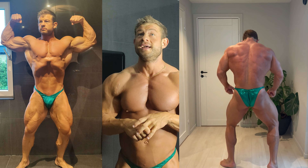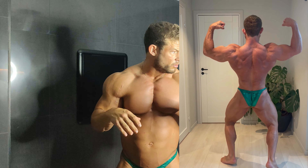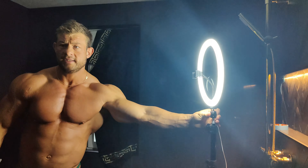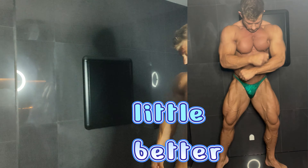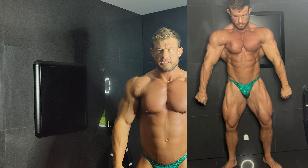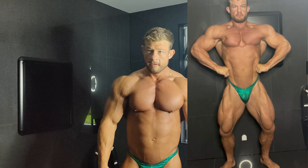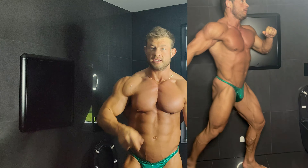The new bathroom is closed already with those black tiles — you want a black background when you're posing. Set up the posing light and did some posing, first on this wall then on that wall. It's a little bit tight but we managed to get some good pictures and get a look at the real conditioning. Very happy with that. Now I'm going to make my first meal and show you guys what I eat when I'm doing no carbs or close to no carbs.